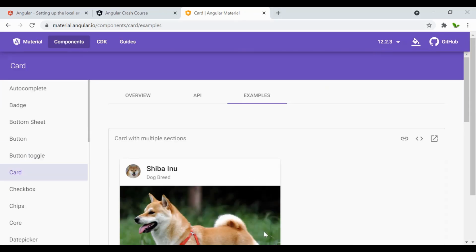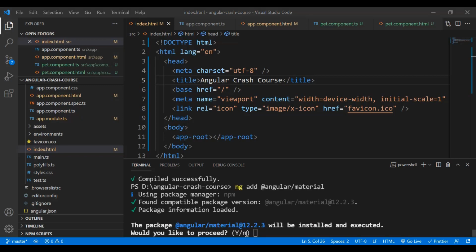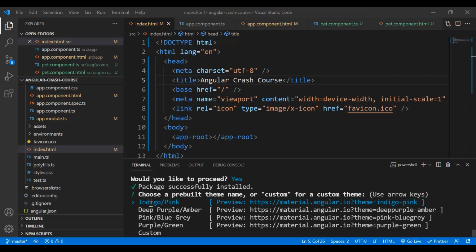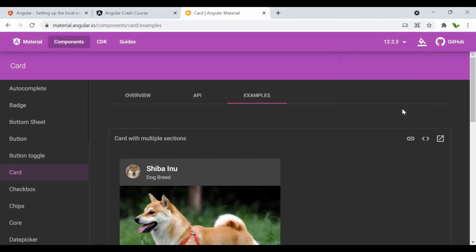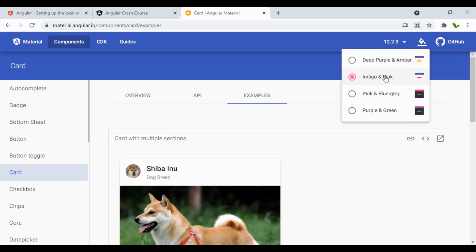Angular Material, we can just come back here, terminate this, and the command will be ng add, and this is the name, so it will be @angular/material. And as this version will be installed, then you can just choose yes. And now it asks which color are we going to use, like the theme. The themes here, we have 4, so you can see, right? So these are the themes. I think that I'm going to go with this second one here.